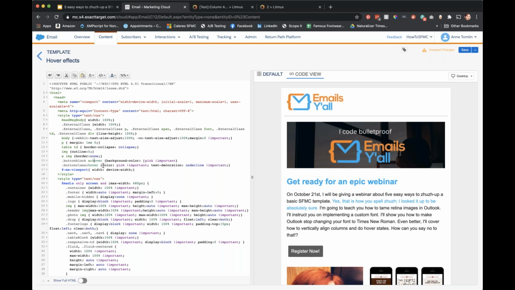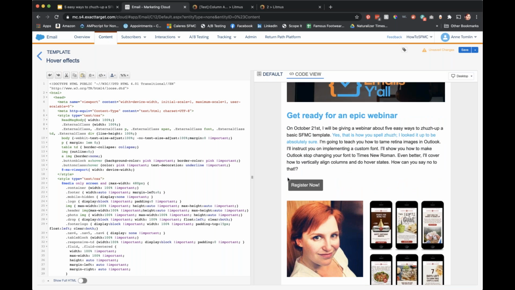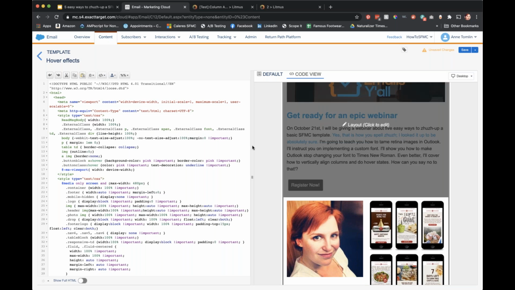What that's going to do is change the background color to pink, and we've got the important here. Let's also add border color pink, and we put the important on there. So what does that look like? I guess we'll see in a minute.